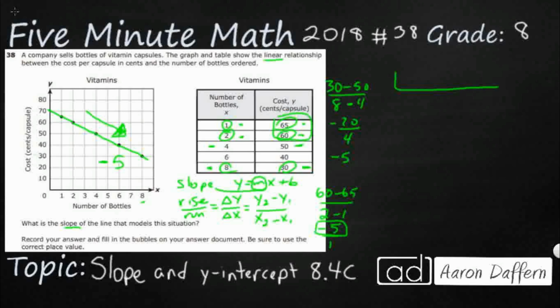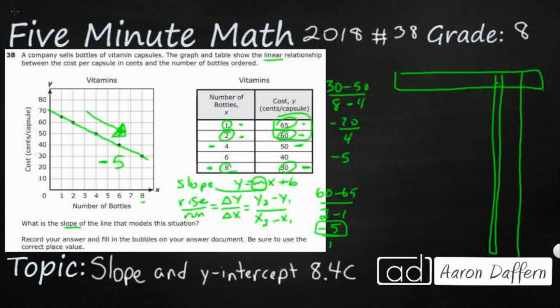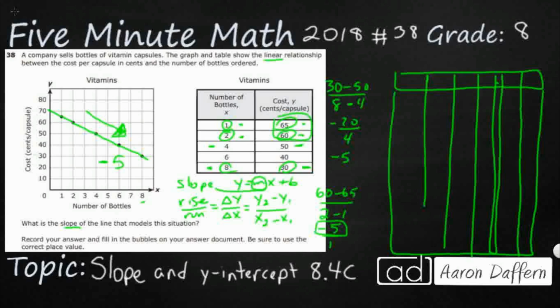Now, we've got to bubble this in here. And so on our 8th grade STAAR test, we've got this little tiny column that's just the decimal point. 2 digits to the right of that column. We're not going to need any of those. 4 digits to the left. All right, so we're going to put our 5 right here. We're going to make sure we bubble in our 5 down below. But over here on the far left, you've got a positive and a negative. You have to make sure you bubble in that negative right there. Bubble in that 5. And there we go. Your answer is going to be negative 5.